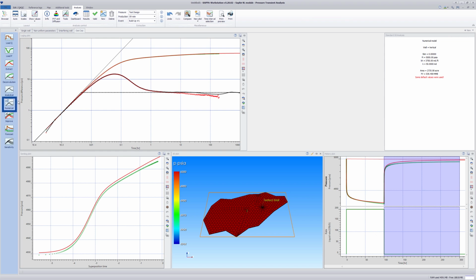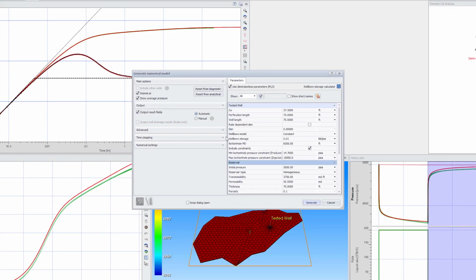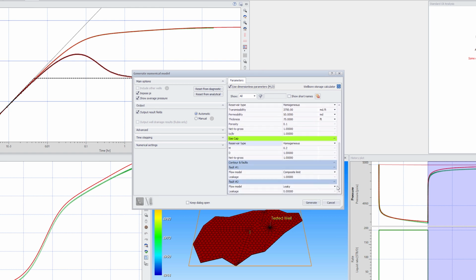Click on the numerical model icon. In this case, the region values typical for a gas cap were used. Likewise, values for an aquifer may be used by changing the appropriate values for the mobility and the diffusivity. We recommend first calculating the expected values for these parameters and using these as starting points.